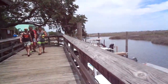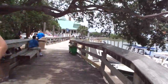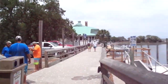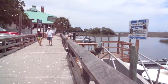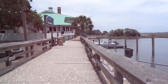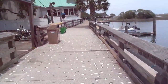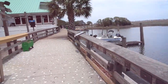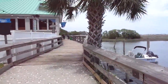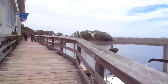So I think I gave you guys the gist. You have the idea, and I'm just heading back to the car. You guys can watch it out, or you can even tune out if you want. Whatever floats your boat. We're here at the Marshwalk in the southern end of Myrtle Beach. The marina here. You got boats, very good restaurants, probably the best eating around. Makes me happy to say that you can come down here and eat anywhere.